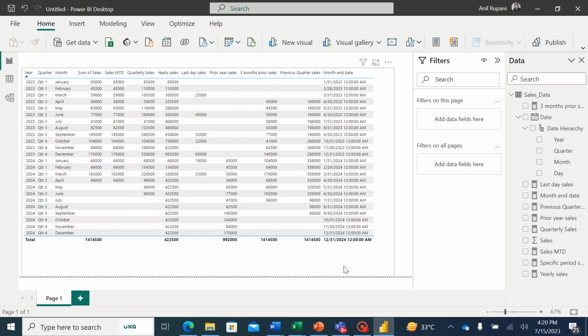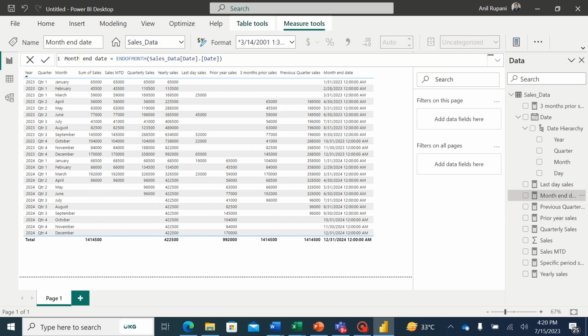Similarly, we can calculate the end of quarter. Let me just change this. Instead of month end date, let me write quarter end date, and instead of end of month, I would write end of quarter, and hit enter.